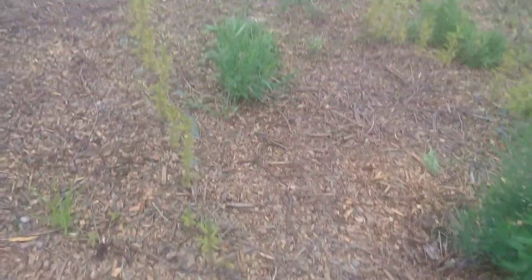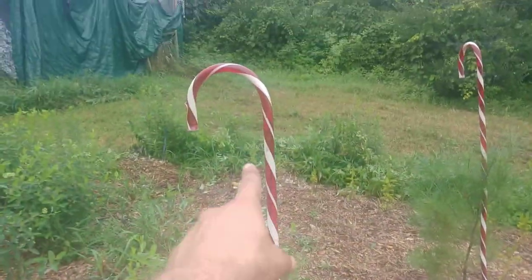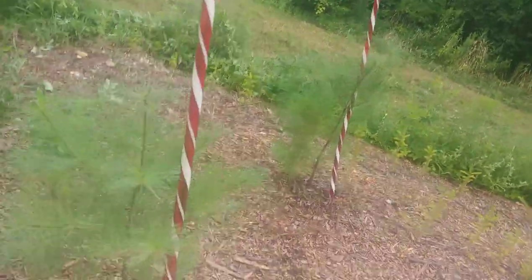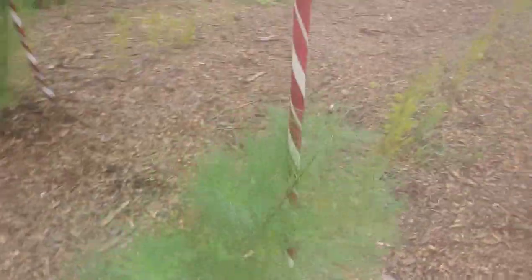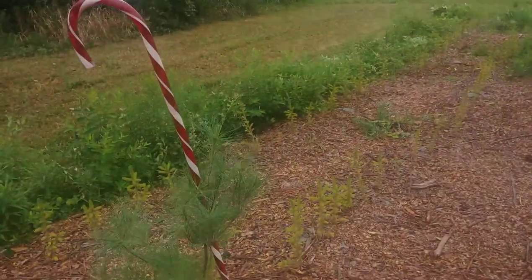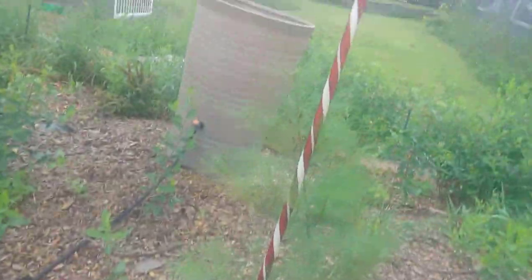These spruce trees are doing well — I've had them since the very beginning of March. Let's get over to the other couple of pines. I used rebar inside candy cane driveway markers — that's what I line my driveway with so my plow guy doesn't rip up the lawn. That one's nice. These were just a little too tall for the bench, so I won't let that one get any taller than it is now. I got three smaller hemlocks — not much to them, but I threw them in one of the sandbags from a failed white spruce.